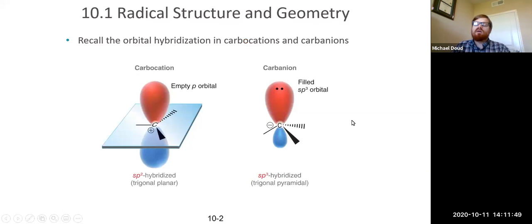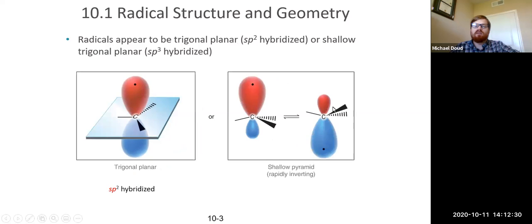Okay, so radicals, of course, have their own structures that we need to keep in mind. Just briefly, it's an important time to review carbocation and carbanion structures as well. Carbocations occupy empty p orbitals, and the carbons that have these empty p orbitals are sp2 hybridized. They're trigonal planar. Whereas carbanions are going to be in a filled orbital, generally an sp3 orbital, just generally speaking. So these are sp3 hybridized, and they fill this hybrid orbital here. So just keep in mind that it's a little bit different.